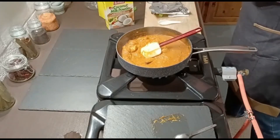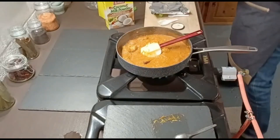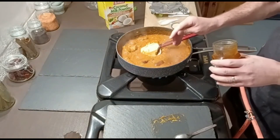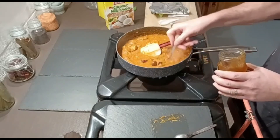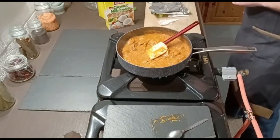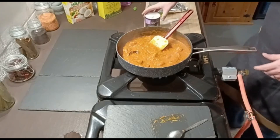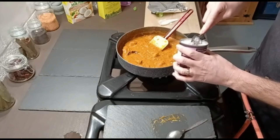At this point I'm going to add in some sweetness — I'll use mango chutney, but you can use sugar or another form of sweetener. Approximately two teaspoons; if you've got a sweeter tooth add more. Restaurant ones tend to add a fair amount of sugar. Give that a stir — building extra layers of flavouring. Salt to taste; I'm going to go with half a teaspoon. Next ingredient is the coconut milk — I'm going to dig out the cream and put it all in.